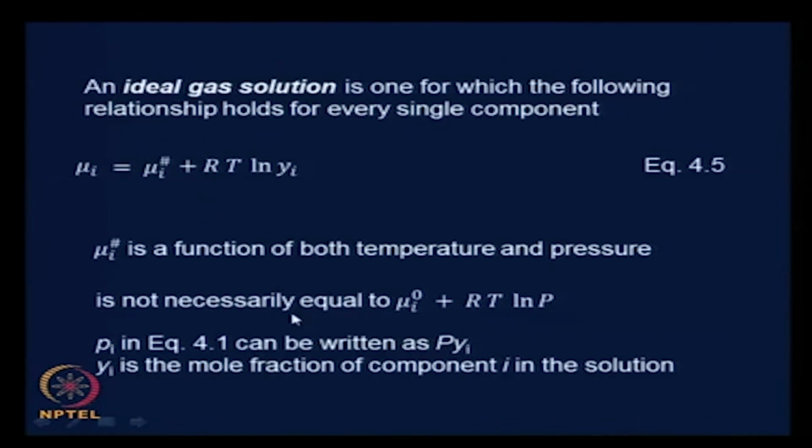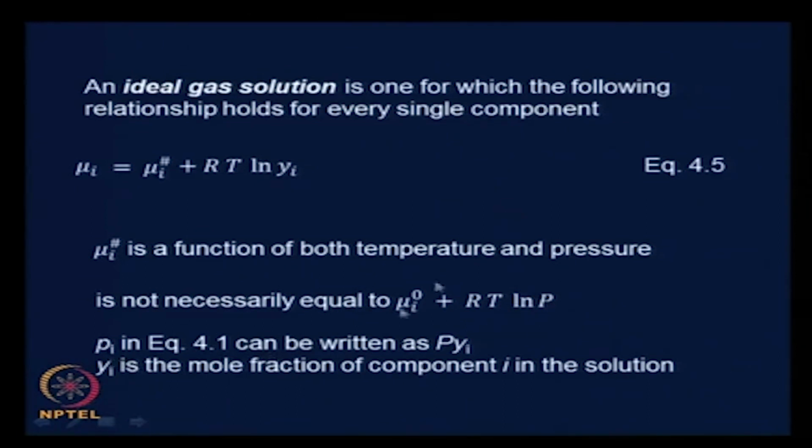And note, this could be a little tricky now, you will get comfortable with this later. It is not necessarily equal to mu I naught plus RT ln P, because if you expand this you could write mu I naught plus RT ln P yi and so on, but note that mu I hat need not necessarily equal mu I naught plus RT ln P. Just take it on face value for now, this is the definition.